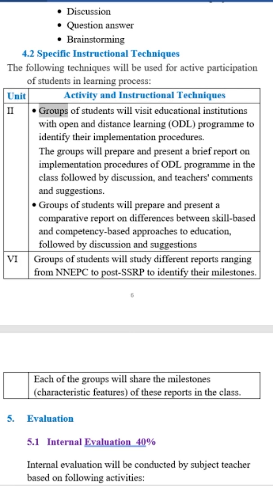2. Groups of students will visit educational institutions with open and distance learning, ODL, program to identify their implementation procedures. The groups will prepare and present a brief report on implementation procedures of ODL program in the class, followed by discussion, and teachers' comments and suggestions. Groups of students will prepare and present a comparative report on differences between skill-based and competency-based approaches to education, followed by discussion and suggestions.